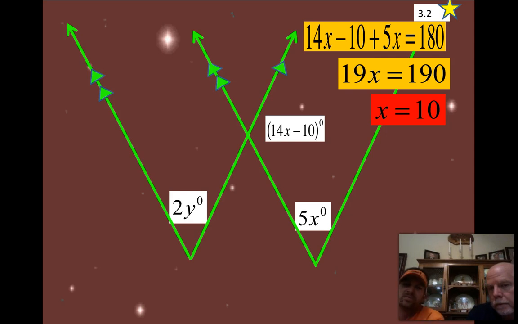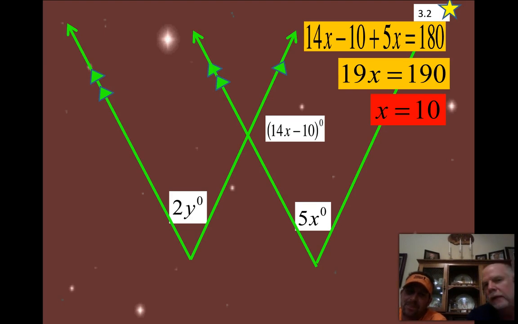And if you look, it's really kind of hard to see how this is all working out to where those are corresponding angles, but they are. Well, not those two necessarily directly, but they would end up being almost a transitive property anyway. If you slide that 5x straight up above the 14x minus 10, then they would be corresponding angles, and that would be another reason why they'd be supplementary, to prove the equation we just did.